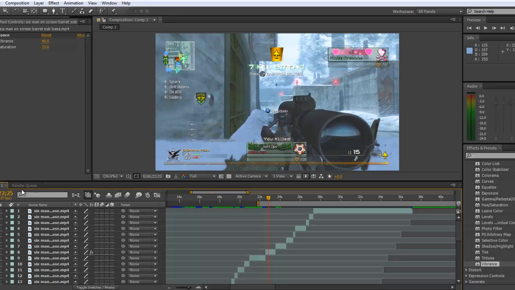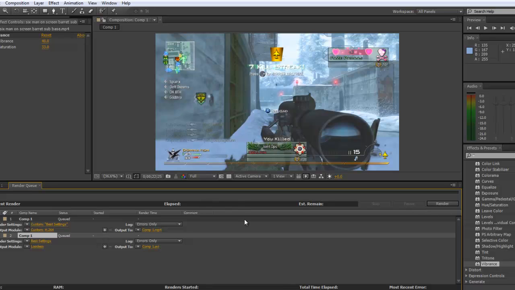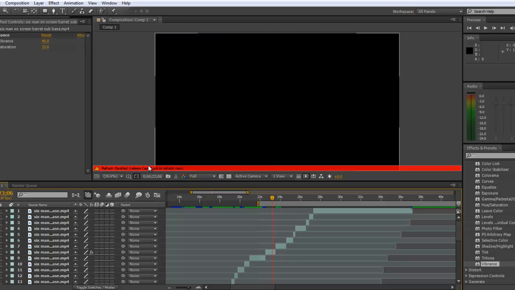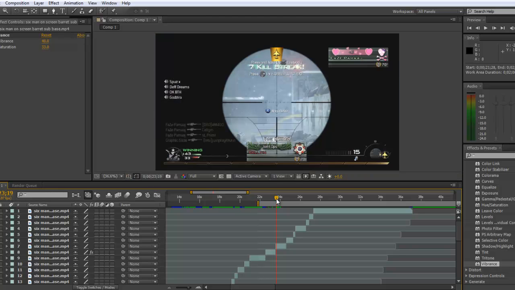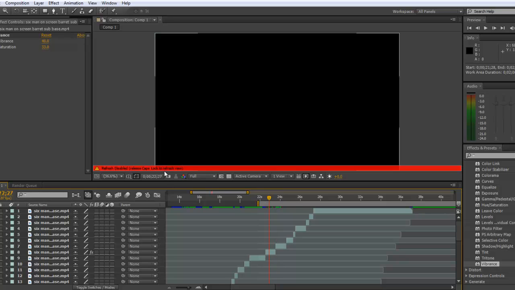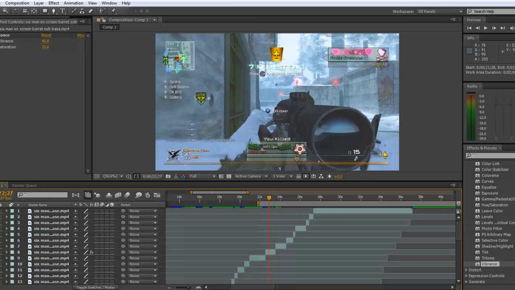Once you actually click render, just hit the caps lock key. You'll notice that when I hit the caps lock key and I go to actually do something, it says refresh disabled. So when I hit the refresh key, it goes back. When I hit it, you'll see that it goes back to it being disabled. What that does is when you render out, it's going to render the whole clip. So it's actually going to show you the whole clip, and it's going to play the clip for you while it's being rendered. When you click caps lock, it's just going to not worry about having to show you a preview of it being rendered. So it's actually going to save you time.